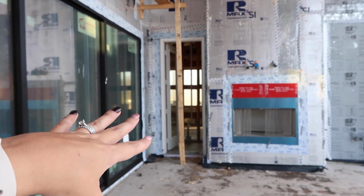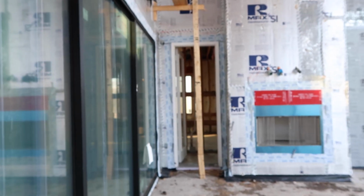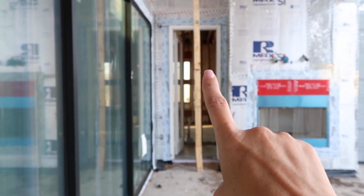Again, there's the door that goes into the master. A good thing about us extending or pushing back the closet is it made that little hallway right there that we walked through that you can't see. So when you're sitting out here, instead of looking through that door window, you're not looking directly into, let me go back the other way. Right now you're looking at the bathroom because there's no sheetrock or walls, but you're not looking right into our bedroom. You can sit out here and you'll just see a wall. So I thought that worked out really well.